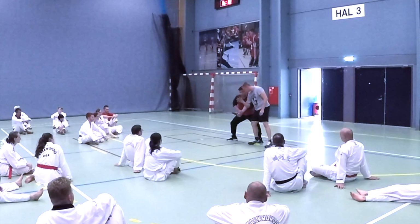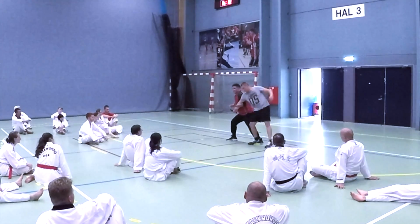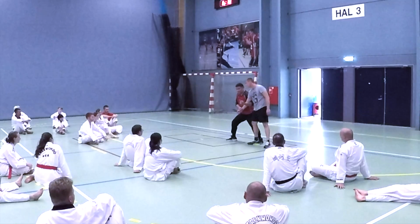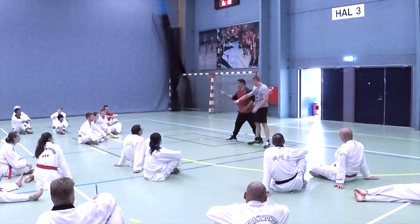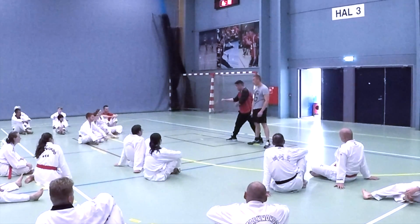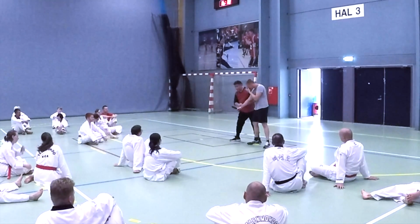Because here, you disengage and then you hyperextend the arm this way. You're breaking it that way. Please be careful with your partner. Oh yeah, always safety first. If you don't trust your partner, keep your arm bent. Always. So as you see, he doesn't trust me, so he keeps his arm bent.